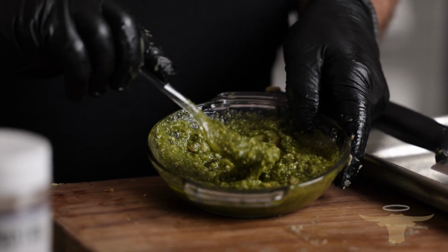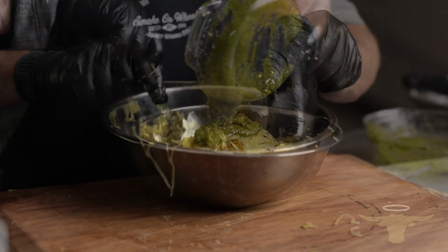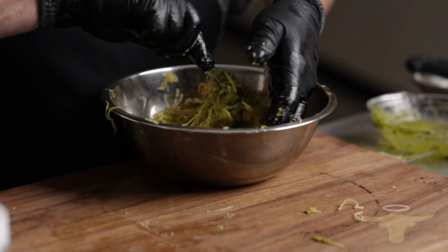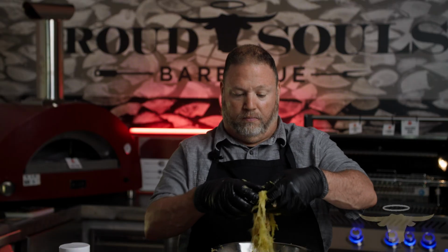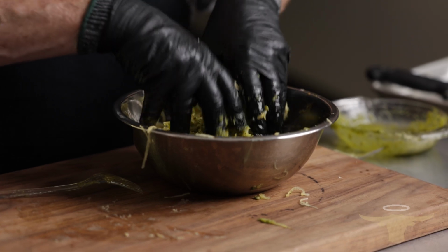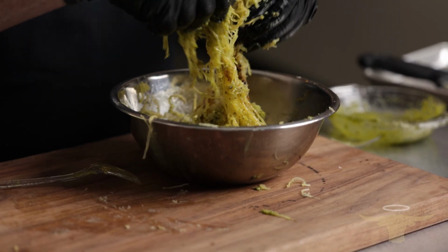It's beautiful. And we're just gonna take this pesto and put it right into the bowl with spaghetti squash. And then I'm just gonna incorporate that pesto right in there. And once I see that it's all nicely incorporated, I can still come in by hand here and pull apart some of these strings and just give that a nice toss through it. And then this is ready to serve. We can put this right onto a plate and go to town.